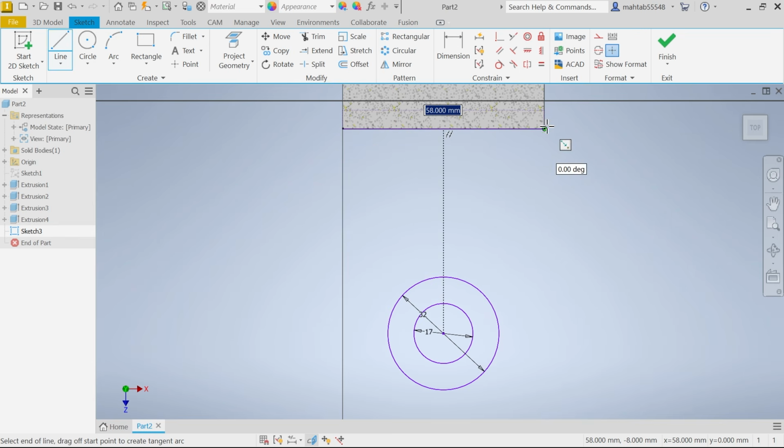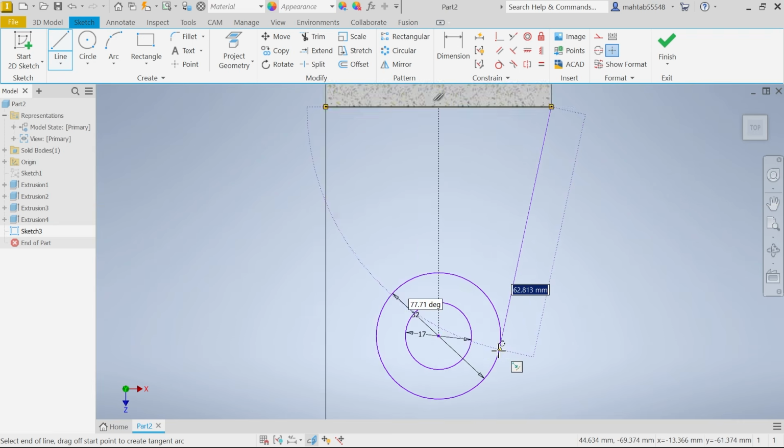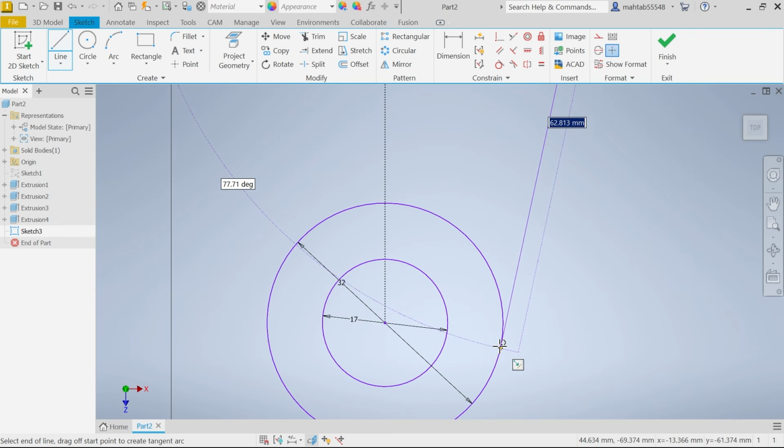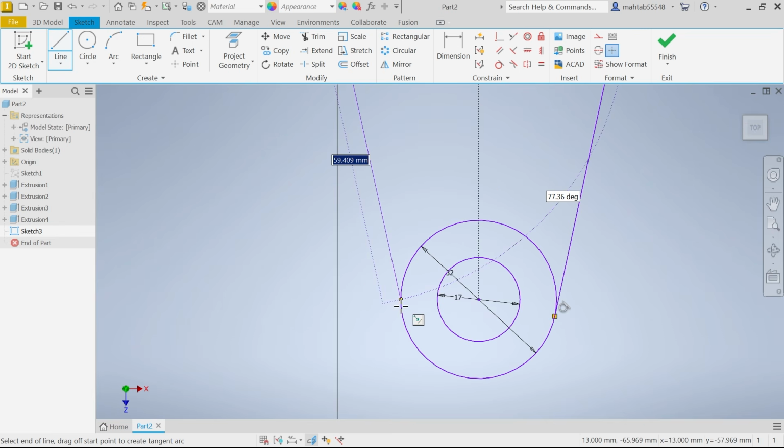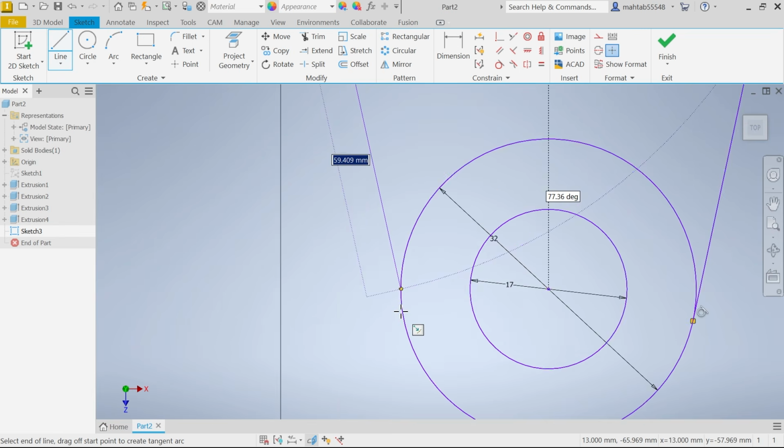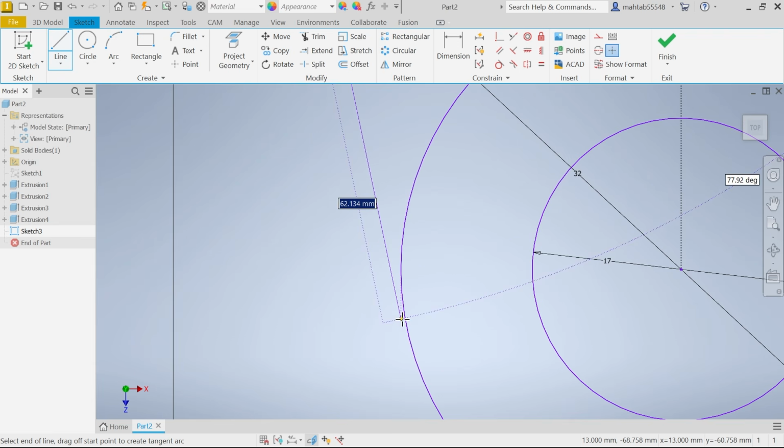Let me connect from here to here, then go back, and if you keep cursor, see tangent symbol, click and apply. Similarly again start from here, keep cursor, still not find.